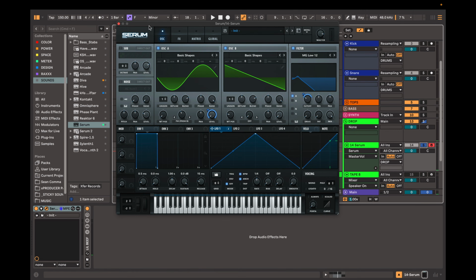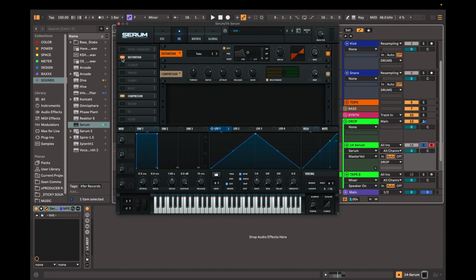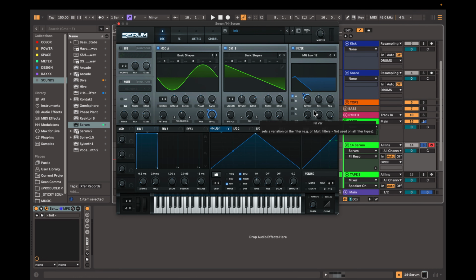So the one thing that's missing from this is distortion, which is what gives it that yoy sound. So we're going to go into the effects panel, we're going to enable distortion, and we're going to select which kind of distortion we want. The kind of distortion that we want is called downsample. What we'll do next to make the yoy sound really pronounced is crank up that resonance even more.